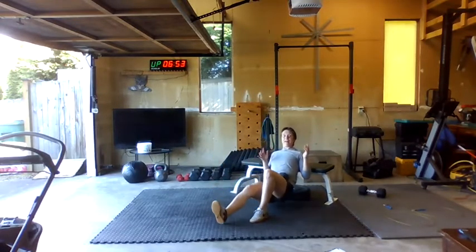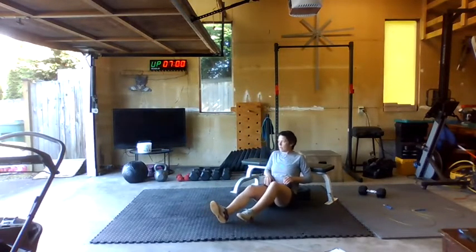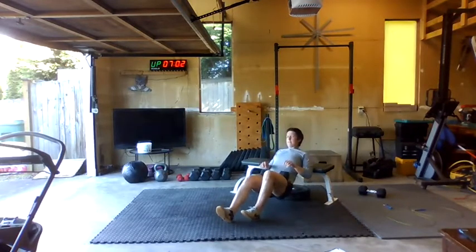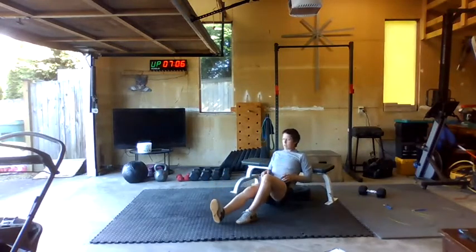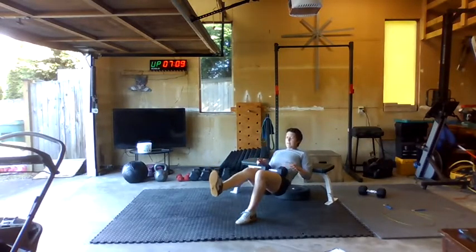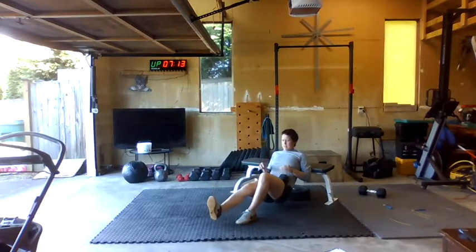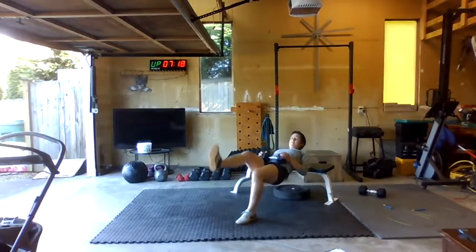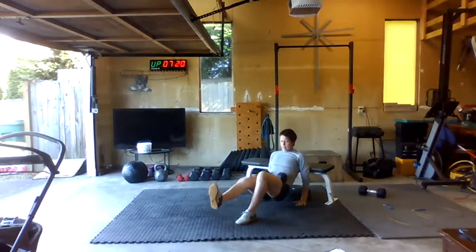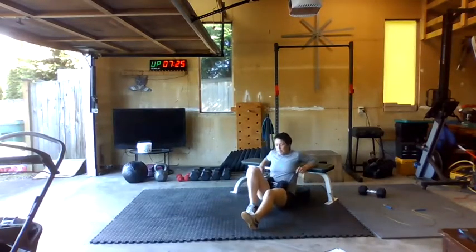And if you don't have an incline, then you can do them on the ground and your back can just be resting on the ground, and we'll do those single leg glute bridges. And make sure you add the weight if you're on the floor. Nice and controlled on the way down and coming up fast.